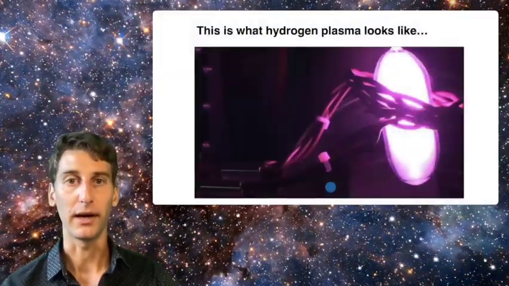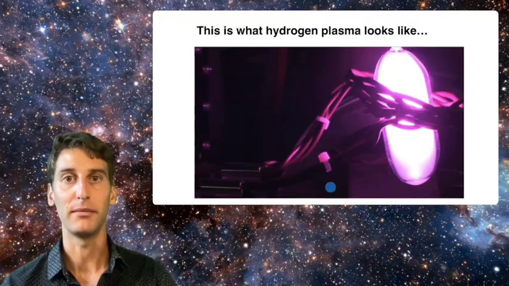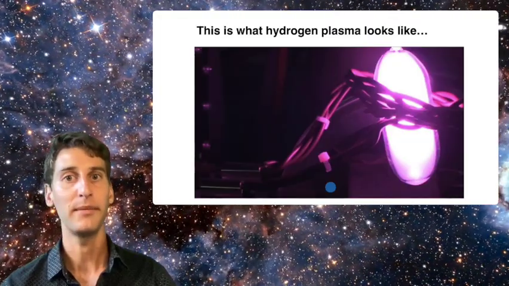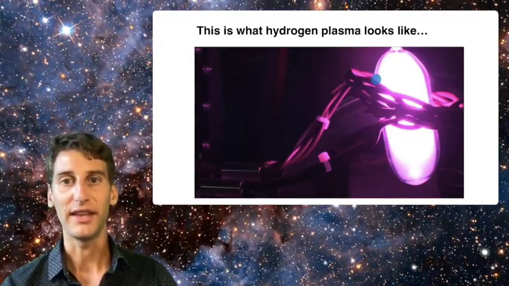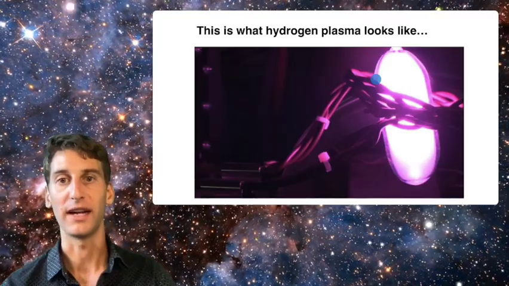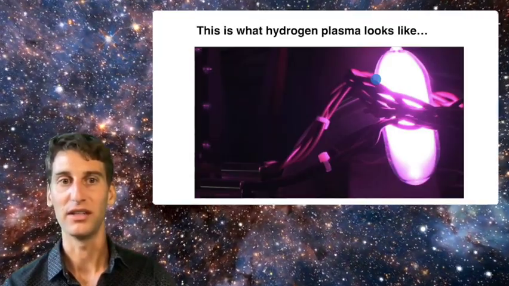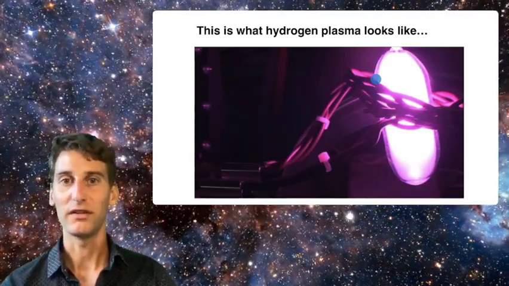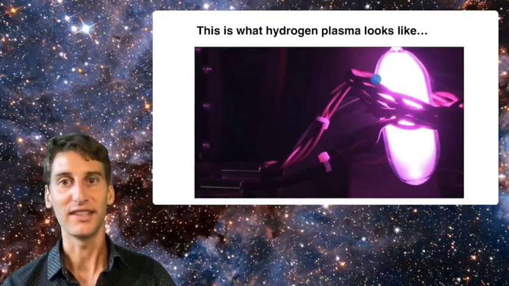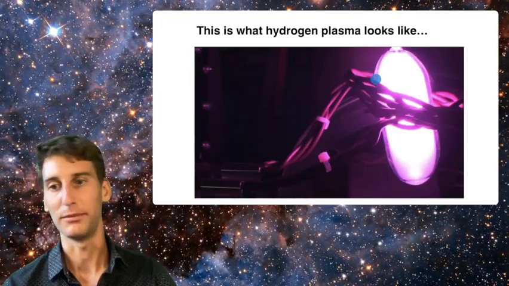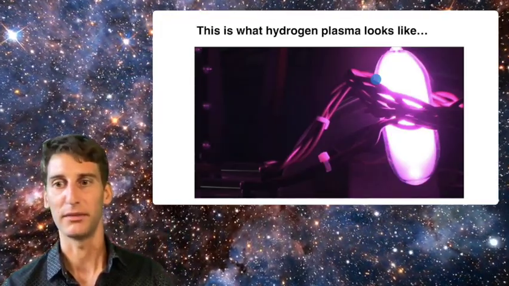So the universe is a glowing plasma. This is a hydrogen plasma that has been recreated in the lab. You can see that everything is this sort of ultraviolet glowing color. This is what plasmas look like. They're kind of cool. And this is what the universe looked like for the first 300,000 years of its existence. It would have been sort of glowing purple if you could observe it, although you would have definitely burned up. It's super hot.